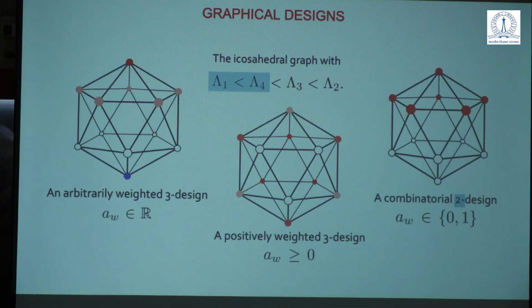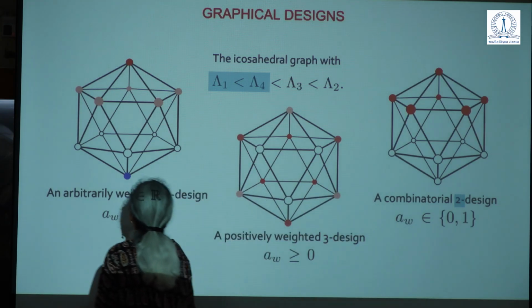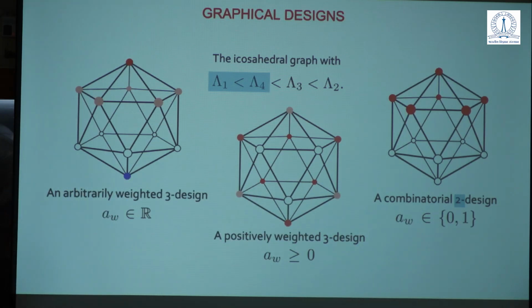So you have a choice of ordering. You have a choice of how many eigenspaces to average. And yeah, that's all. Okay? So you can choose all that. Okay? So I'm choosing to average lambda 1 and lambda 4. I don't care about the rest. So for example, here are examples of 3 types of designs.